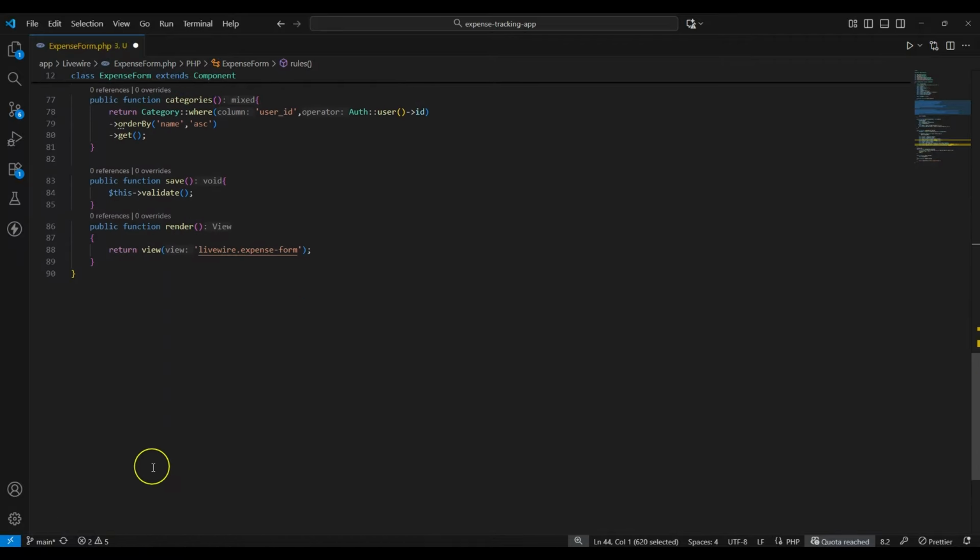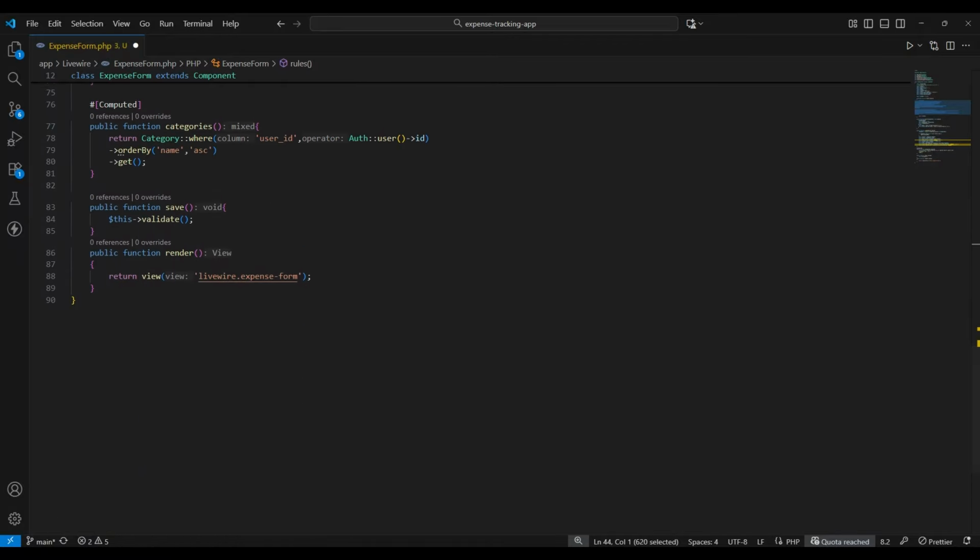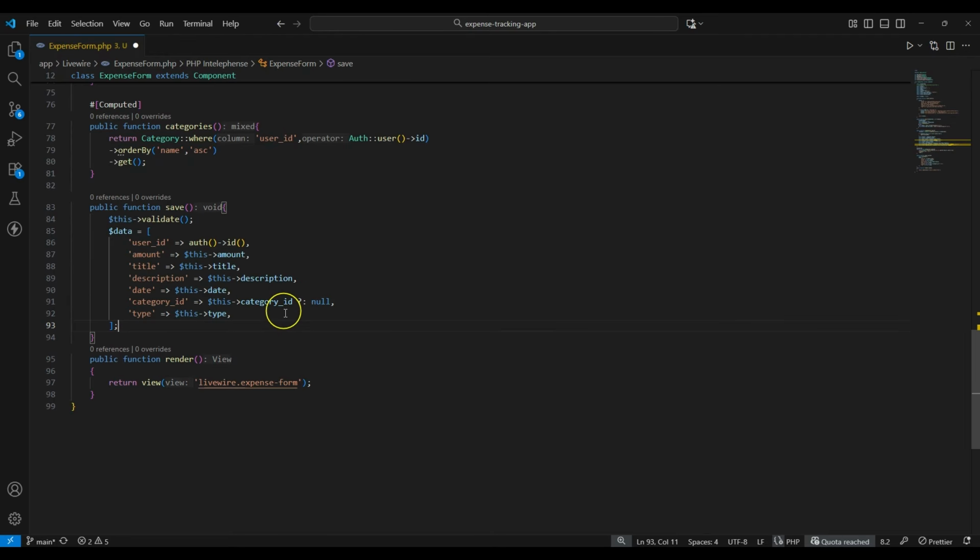After that, the next step is to create the data, or to format the data on how the data will be on our request. So here we're just going to have the following. On data we're going to have the user ID, which we will get from the logged in user, so you can just use it this way, okay.